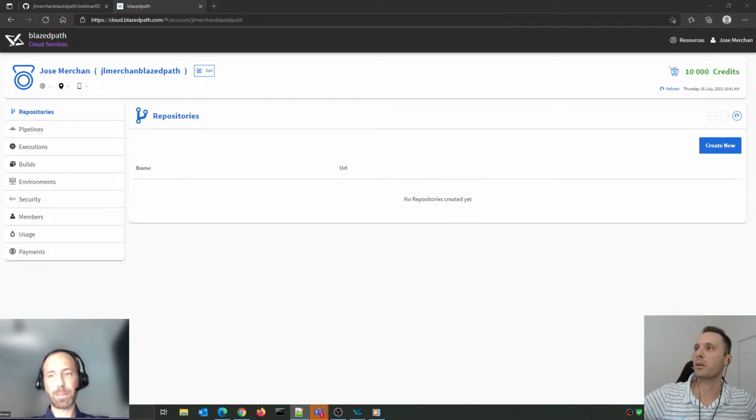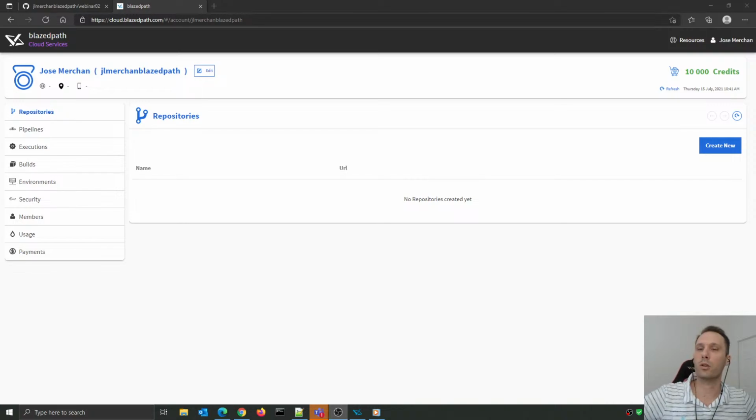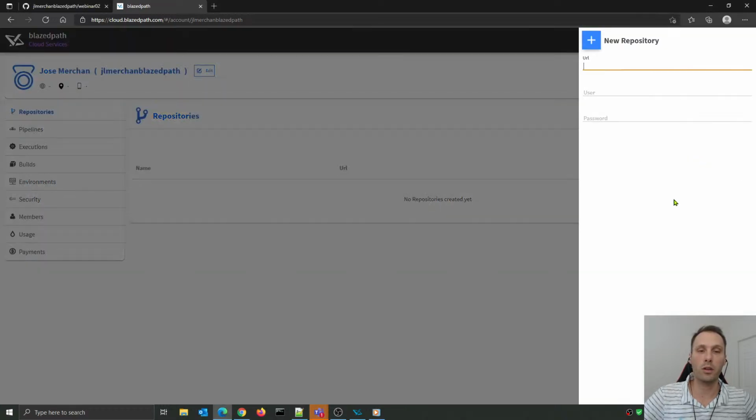There you go. So let's start doing the actual deploy so we can see the whole process. The first step is to create a link to the Git repository. We are going to be using the Git URL address. Again, the link is in the description if any of you want to follow along later on or now. I'm just going to copy the Git URL, and on the repository part of the menu here on the left, I'm going to create new.